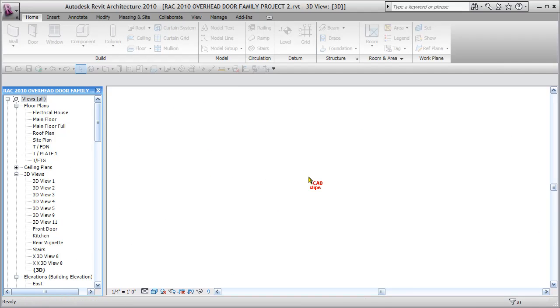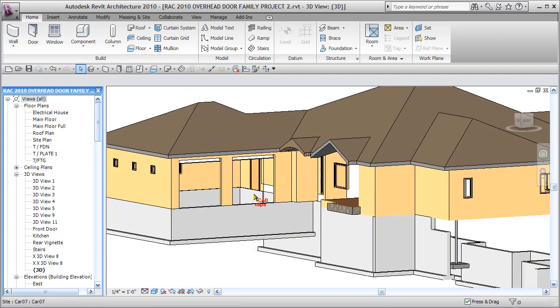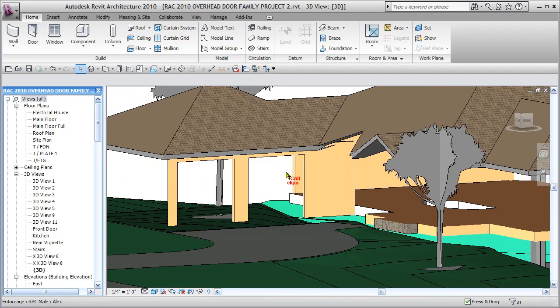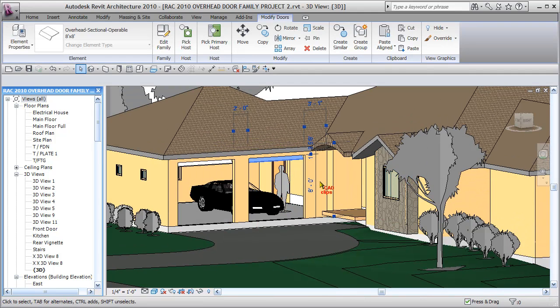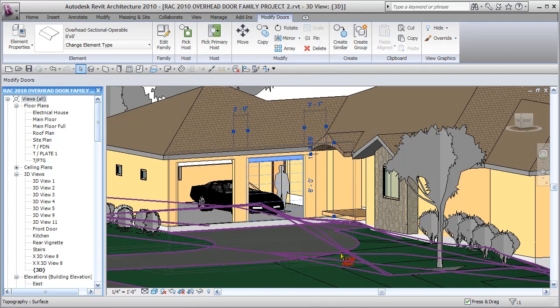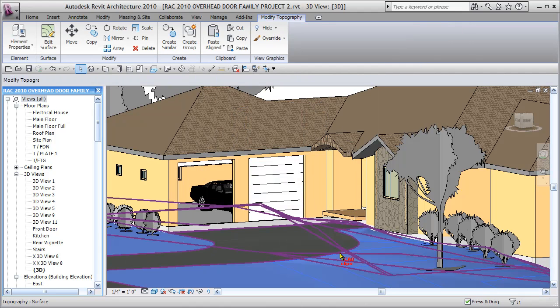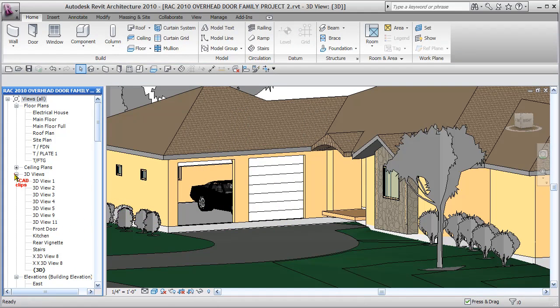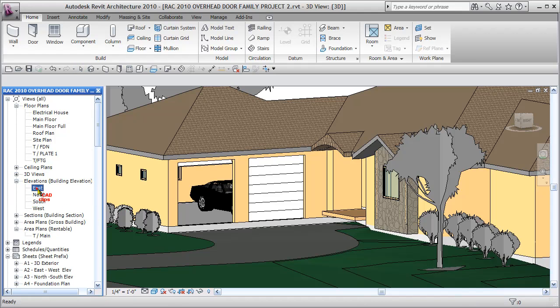So now what we'll be able to do in a 3D view, okay, you can see it already assumes the position. In a 3D view, I can pick on this door and I can go to the instance properties and I can set it to be door closed instead of door open, and everything's going to work, okay, until I go and look at an elevational view.